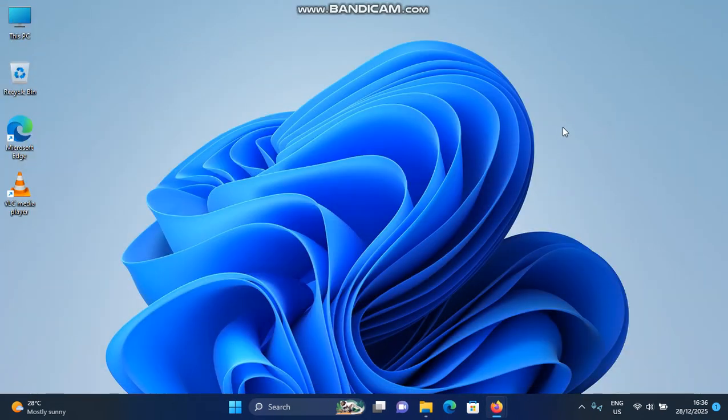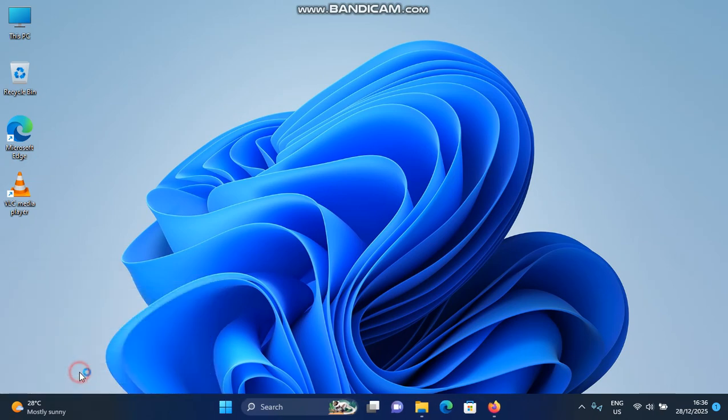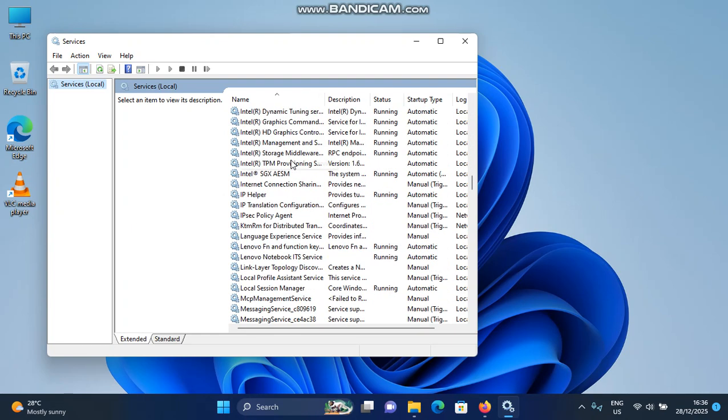And the second method is you need to press Windows and R on your keyboard, type services.msc and hit the OK button. In this menu, you need to find the Touch Keyboard and Handwriting Panel service. Scroll down.